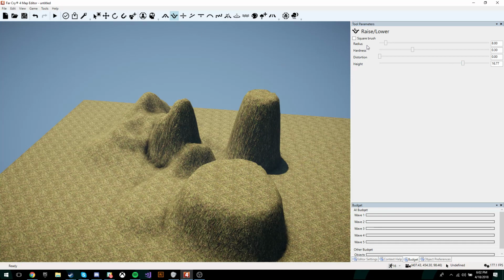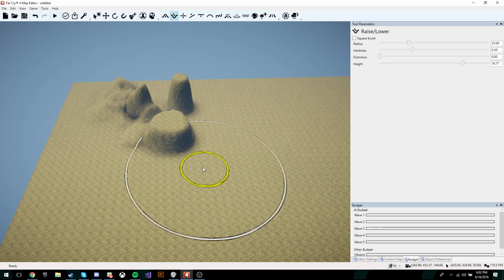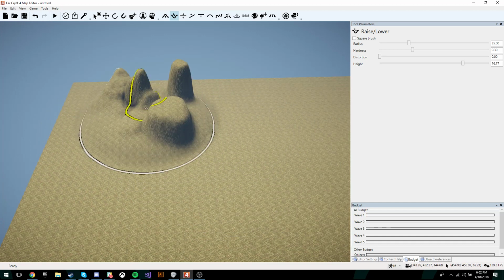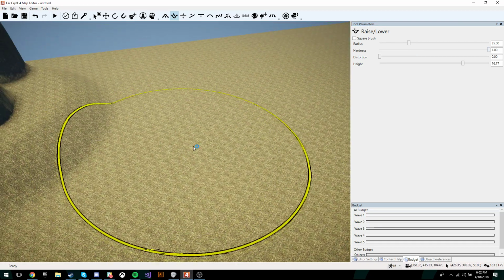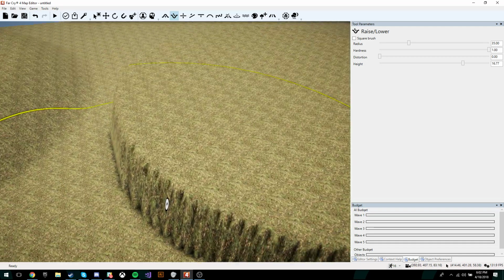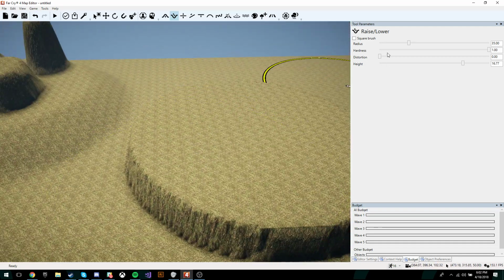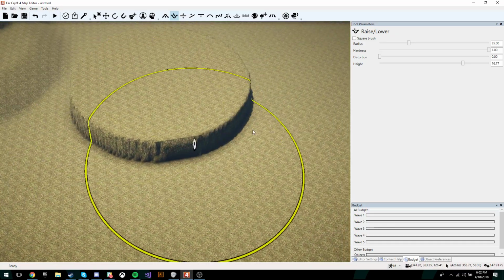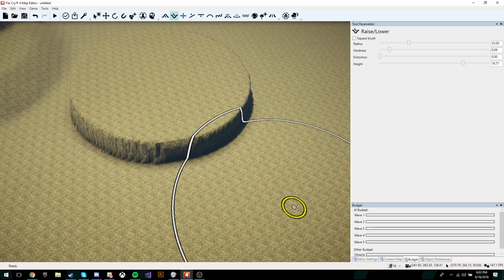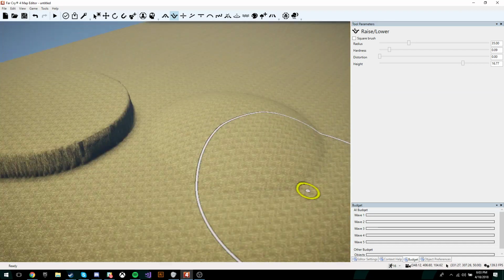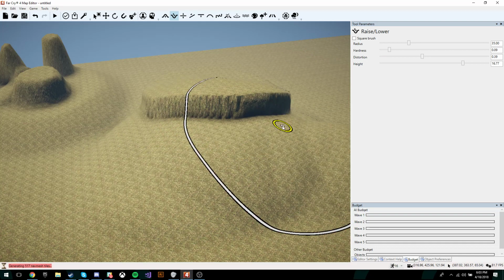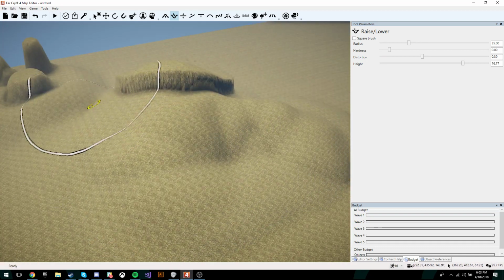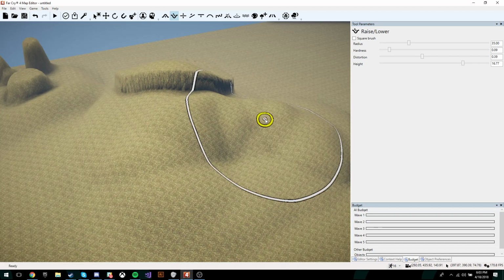I guess while we're here, might as well go over this. So radius is self-explanatory. I believe it pretty much just makes the circle bigger. Hardness will change the yellow circle inside, which indicates hardness, and it will change how the edge of it is. So you notice that the hardness is all the way up. It's basically like a flat, plain, just straight up circle. If you lower it, it's more smooth. Distortion is somewhat similar to hardness. The only difference is basically how it works on the middle. And height we discussed already.